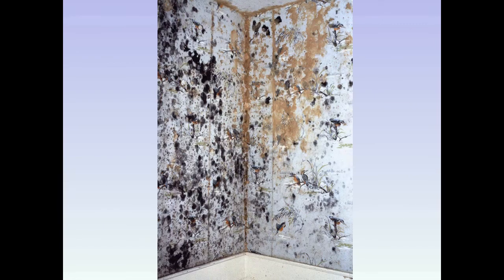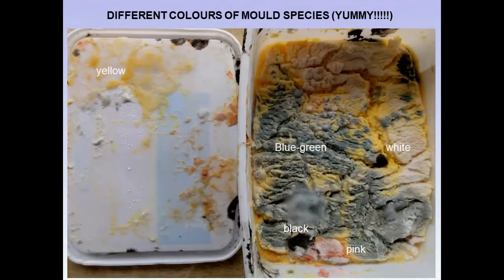Moulds and the development of mould growth. There's some moulds. Notice quite heavy mould, different colours. There's black mould there, there's these yellowy sort of ginger mould, there's actually some green mould if one looks at the colours very carefully. But we have distinct variations in colour depending on the species. And again, it shows up much better on this mouldy ice cream that was left out. We have yellow moulds, blue-green, white, black, pink, different colours of mould species.